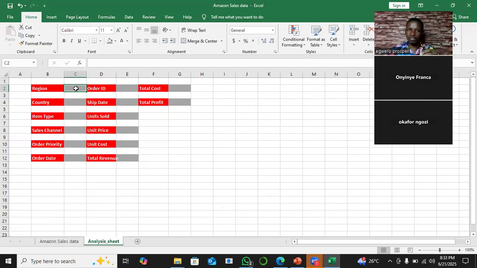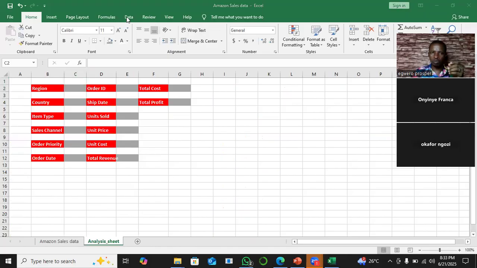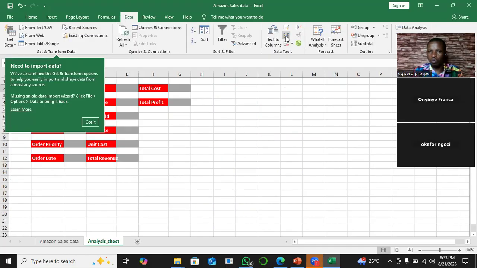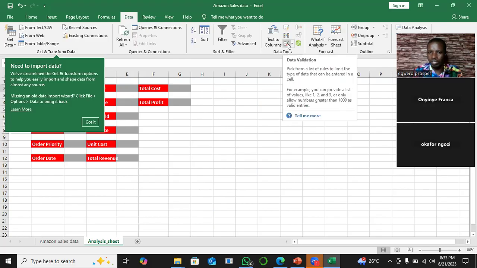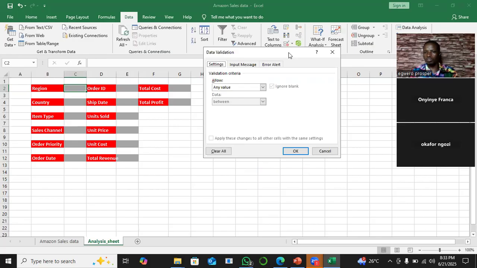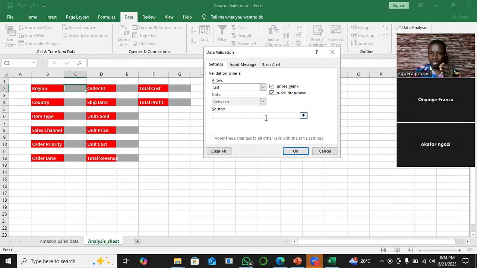So from my application interface, I will use my validation function to create a drop down of the lookup value. So I click inside the cell where you want to validate. After that, navigate to the data tab. From your data tab, come to data validation, which is this. Click on it, and then it will prompt you a dialog box like this. From here, under validation criteria, choose List, because the values are still arranged vertically. Then make sure that these two options are checked, like I advised when we were learning the VLOOKUP as well. Then you click inside this source cell in order to invoke the value into this.